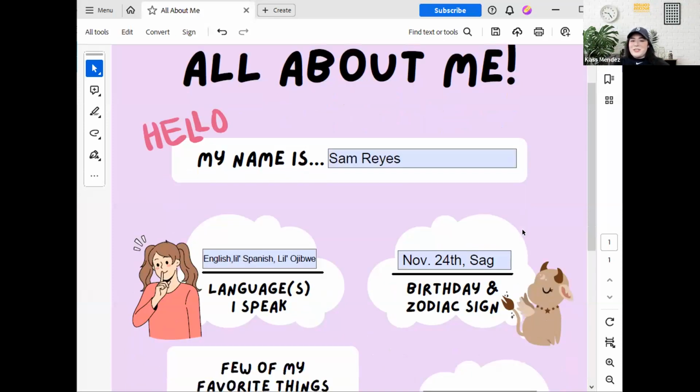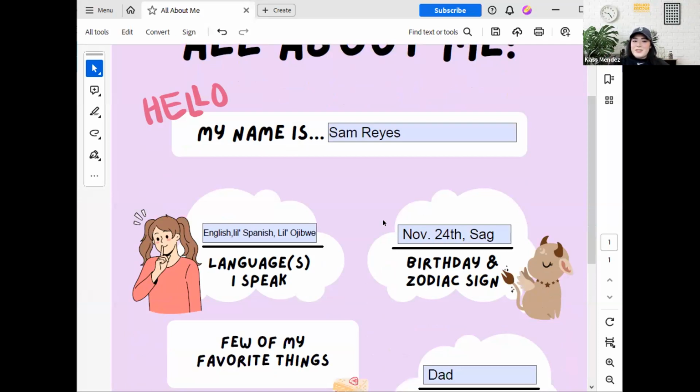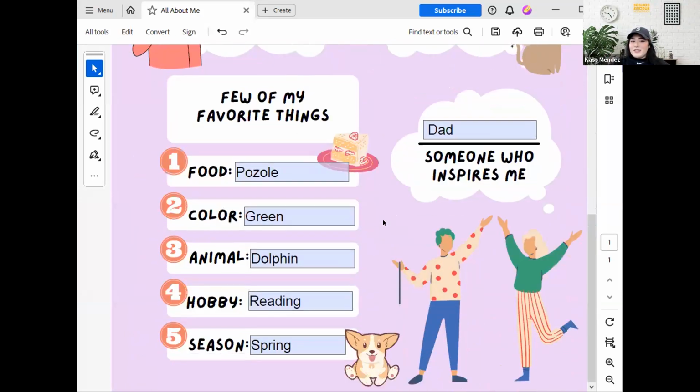For languages, she speaks English, a little bit of Spanish, a little bit of Ojibwe. Her birthday is November 24th. She's a Sagittarius. A few of her favorite things: her favorite fruit is pozole, her favorite color is green, her favorite animal is a dolphin. For a hobby, it's reading. For a season, it's spring. And someone who inspires her is her dad.